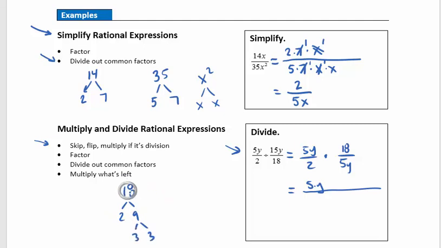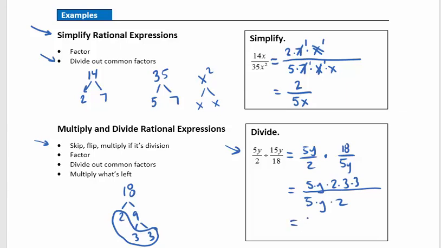So in this factor tree, to get the factoring of 18, what I want to do is take the end of each of these little branches. We call this a tree because it kind of has little branches here. So this would be the end of one branch. This is the end of another branch. Third branch. So these numbers here at the bottom of all my tree branches are 18 factored. So I'm going to write 18 as 2 times 3 times 3. So now I've factored the numerator. I'm going to do the same thing with the denominator. 5 times y times 2.